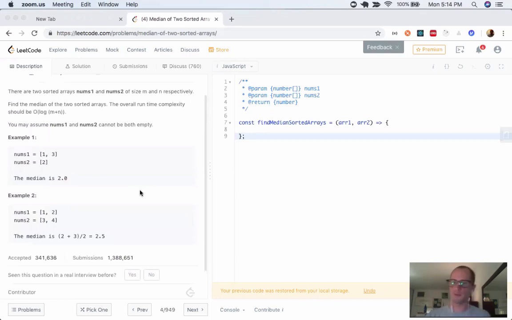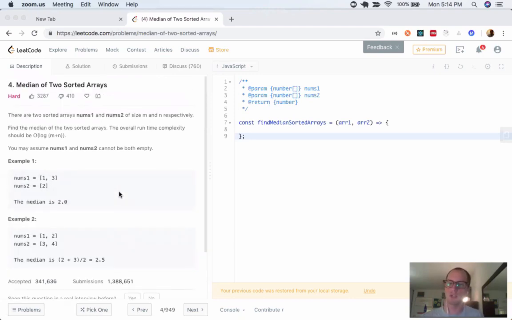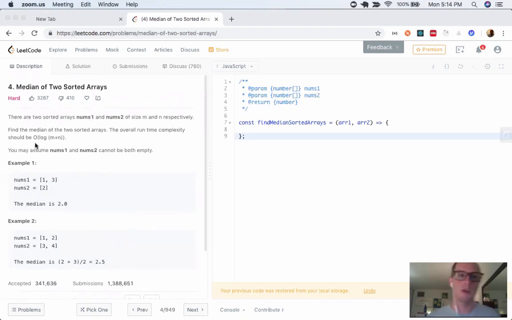I will drop a few hints about how to solve this problem. So if you don't want to keep going with the video, I would solve the problem and then come back and check this out. But there's 3 bits of information here that are really important. The first one is that the runtime complexity of the solution should be of log m plus n. We're actually going to do it in log min of m and n. But this is a big clue to tell you that you should be halving your search space each time you iterate through with your algorithm. So that's kind of a big clue there.